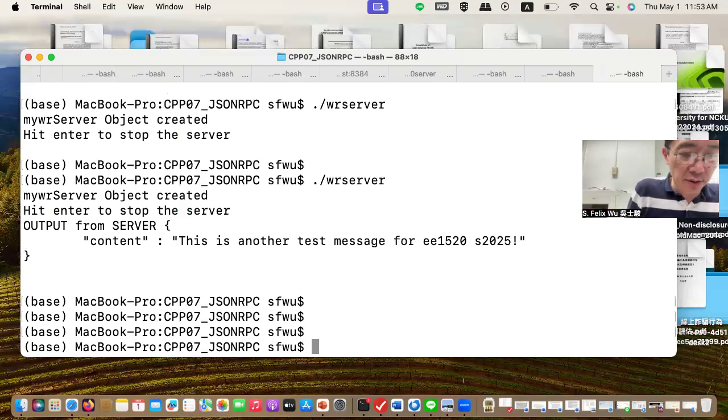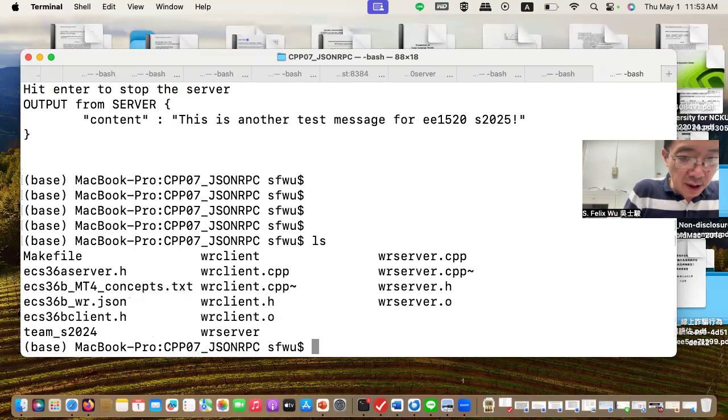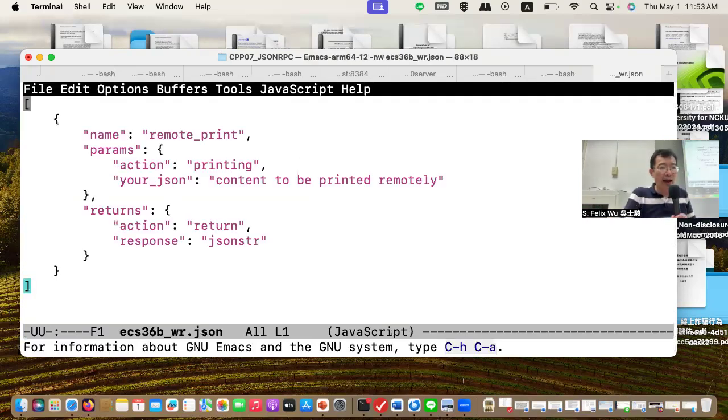The way it works is I have to start with this file, which in this case is called ECF36B WR.json. I have to use this file to configure the communication, or the protocol, between those two.